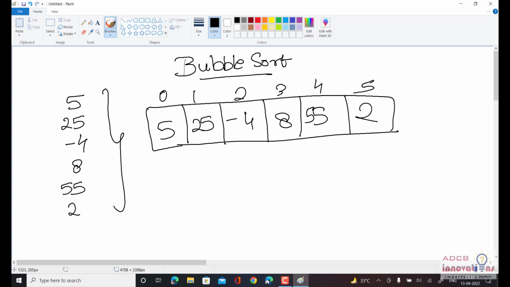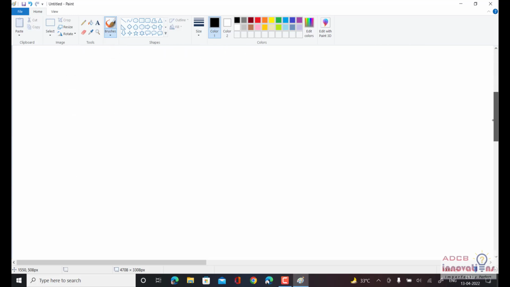So this is the start, that is 0, and this is the end. Let's say we are defining the position using a variable I, so I is equal to 0 here, and I is equal to 5 here. Now let's see how we sort the list using bubble sort.